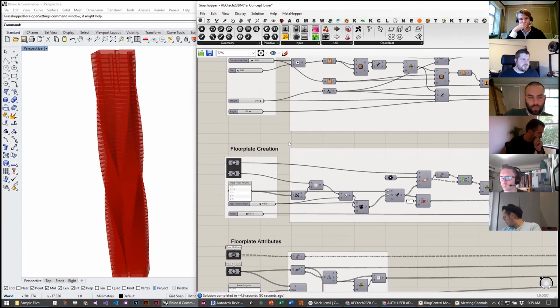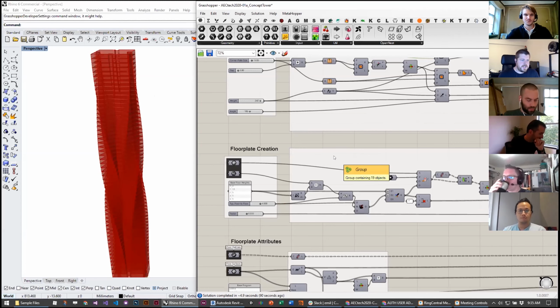And then we want to associate that with each one of the floor plates so that, if we are doing a competition with a tower like this and we have a brief, we can start to match the numbers against that and understand, as we change the design around, what the implications are between one or multiple designs.